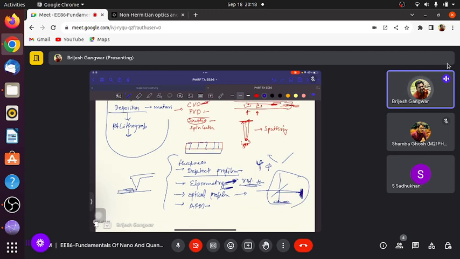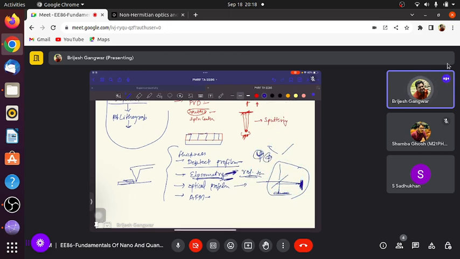Because there are many types of models in the ellipsometry software. After it measures phi and psi from your sample, there are many models. The Cauchy model is the famous one. You should know the Cauchy model. In this one, the refractive index is something like a by lambda plus b by lambda square plus c by lambda cube, like that. So at some wavelength, these a, b, and c are the optical constants.